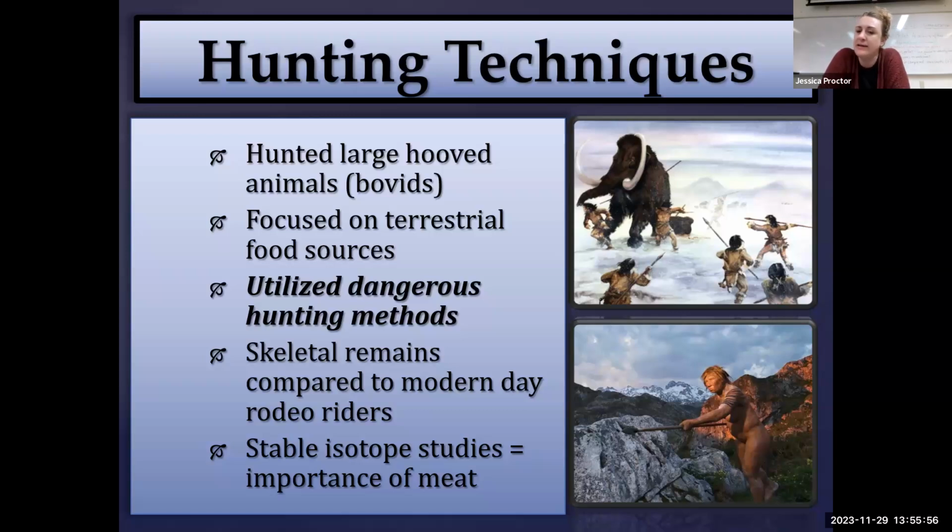So one of the theories out there is that Neanderthals were too focused in on animal protein, that they were consuming mainly terrestrial protein sources like bovids, like hooved animals, whereas Homo sapiens were consuming a wide variety of things: plants, fruits, vegetables, meat, and even aquatic sources. And that's also kind of an outdated idea, because now as we're looking at the dental calculus of Neanderthals, and we're looking at stable isotope studies, we're finding that, yeah, meat was important to the Neanderthals, and they likely ate a lot of meat, but they were likely not eating only meat. They were likely eating other things as well.